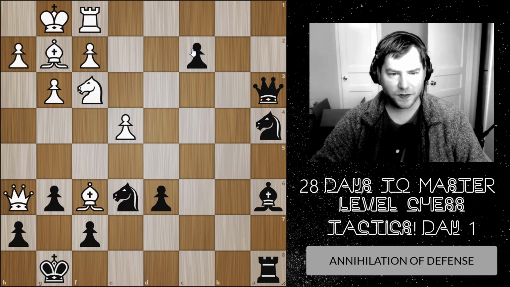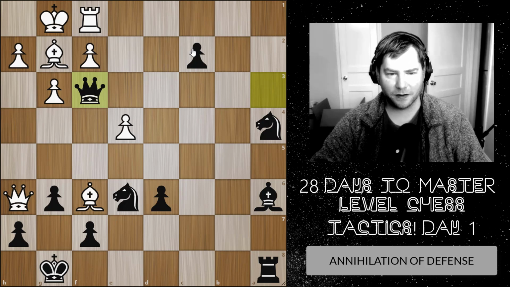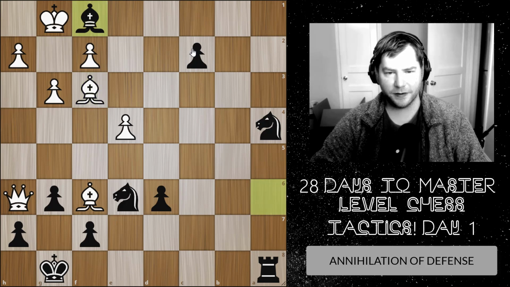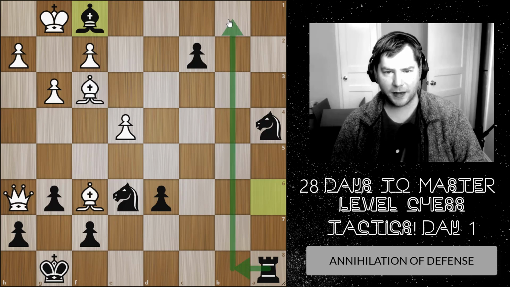So the first move in this position, we'll just get right into it, is queen takes knight. Getting rid of that potential knight going to g5, as well as getting rid of a defender on the queen side and in the center. So bishop takes. Now there's multiple moves here, but obviously just bishop takes the rook, winning some material. And now the threat is rook to b8, check, and then queening this pawn.